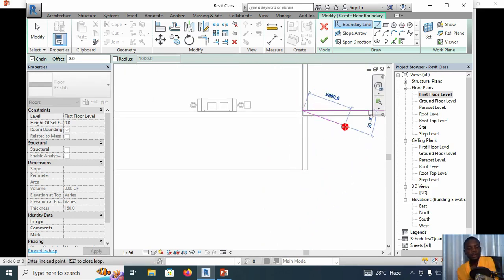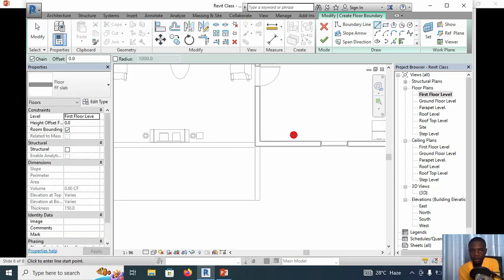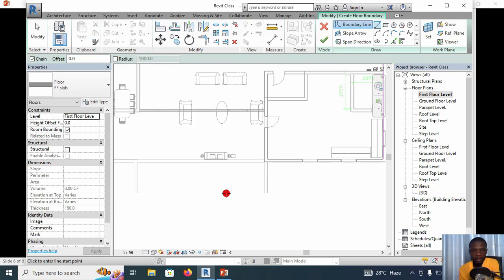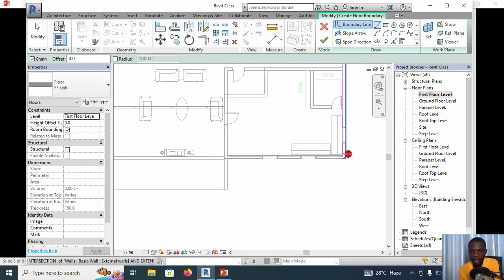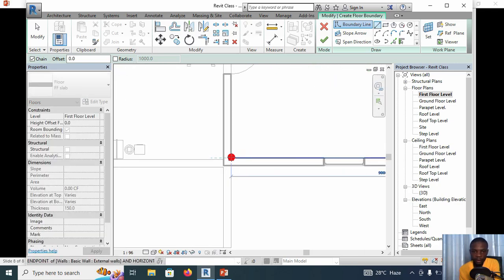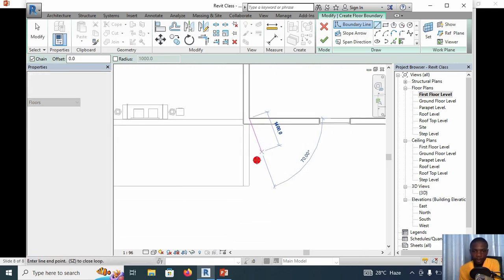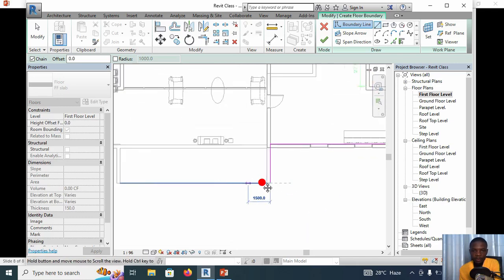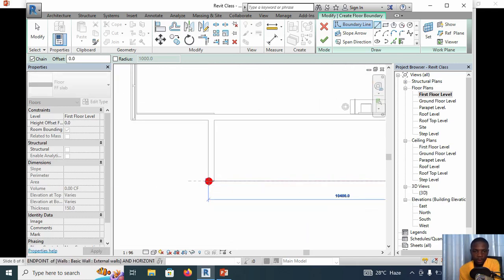No, not up to there. I'm going to continue because I'm going to have a balcony here. My lounge rather is going to start from here. Alright, so it's going to start from here up to here.